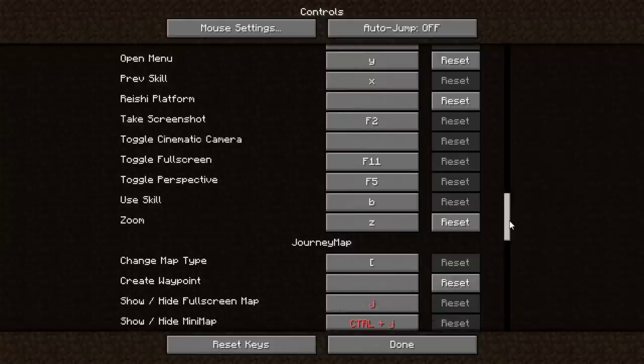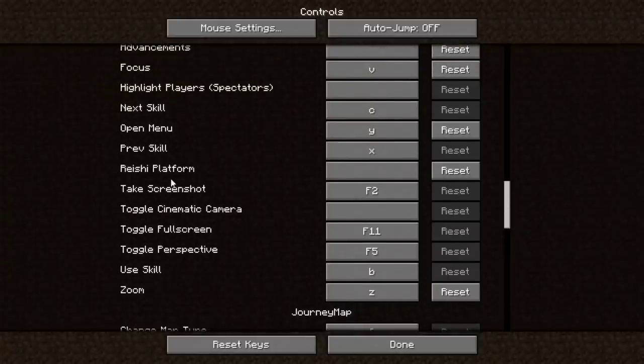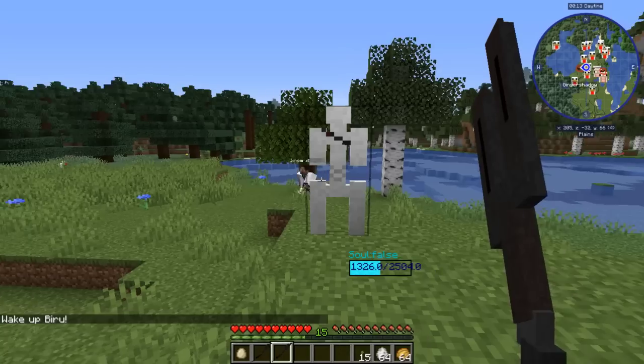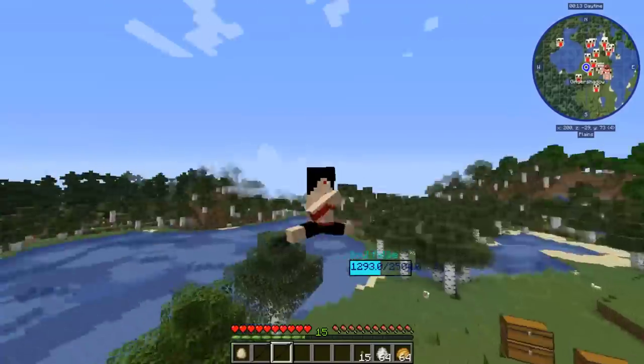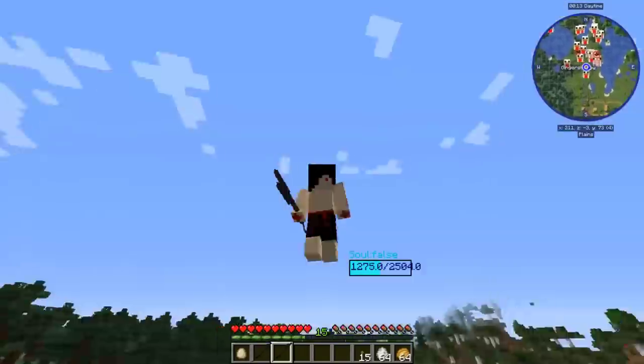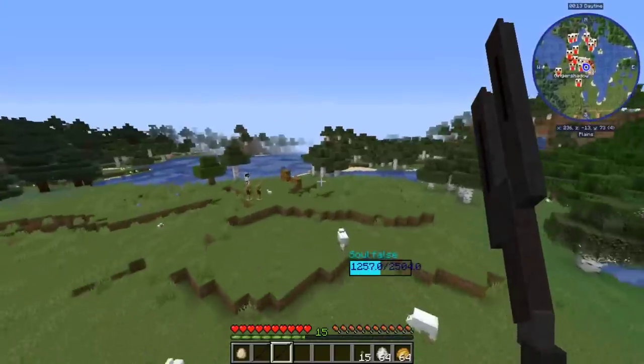Another feature I didn't utilize. Where is it? Reishi platform. I should try that, because I haven't. Let's give it a try. Yeah, there we go. Reishi platform. It literally is just flight. It drains your energy, but it's literally just flight.